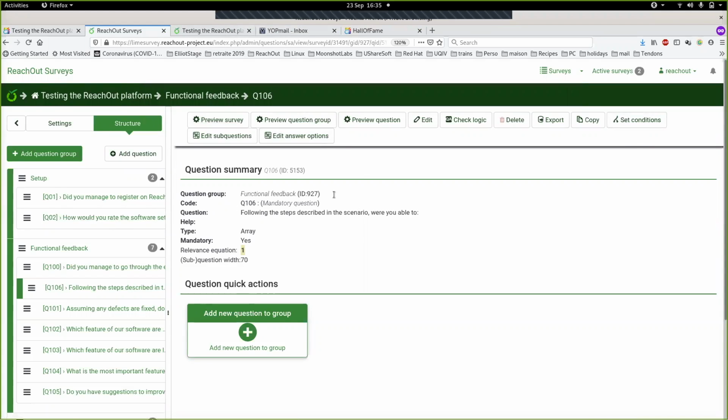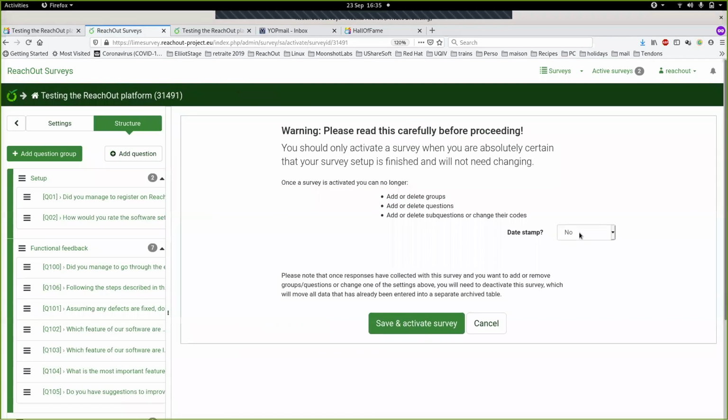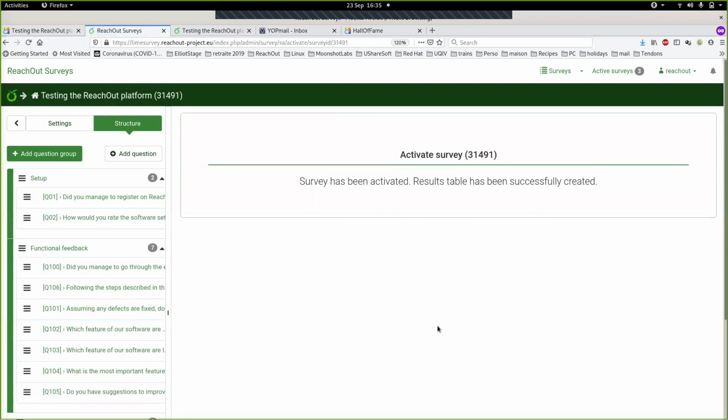And once you're finished, if you go back to the main entry, you can activate the survey. Let's just do that for the sake of the exercise. Here, let me say I want to activate the survey. Once you've activated the survey, you will be able to change the wording of some questions, but you will not be able to add any new questions or delete questions. So you should do that once you're fairly certain, basically once you're ready to open the survey. Let me just save and activate the survey.